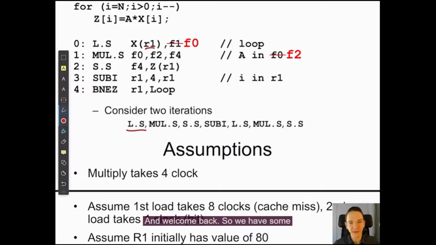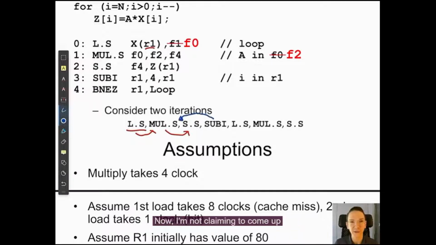And welcome back. So we have some assumptions listed here below. Maybe I should have mentioned that beforehand, but some key things to note. So we have a read after write dependence from the load to the multiply and from the multiply to the store, and a similar pattern for the later load, multiply, and store. And so given the 4-cycle latency of the multiply, why should we stall the entire pipeline waiting until we can start the first store instruction, when instead, maybe we could hoist some of the independent instructions into the middle?